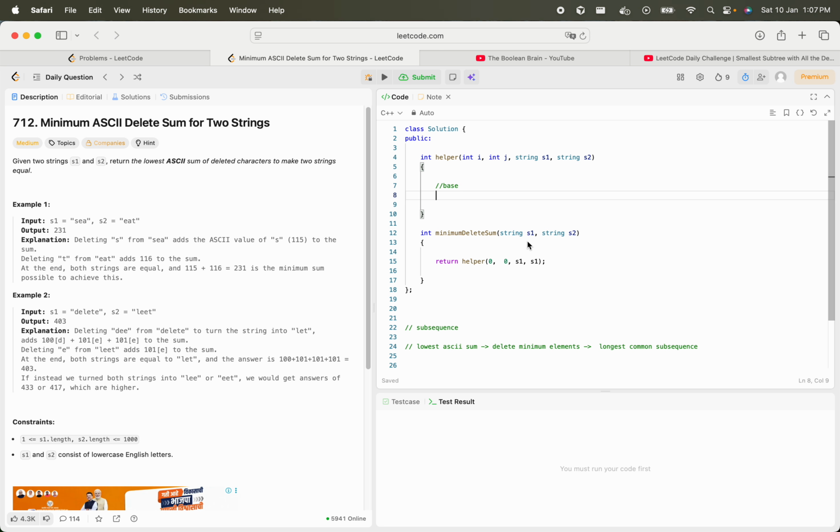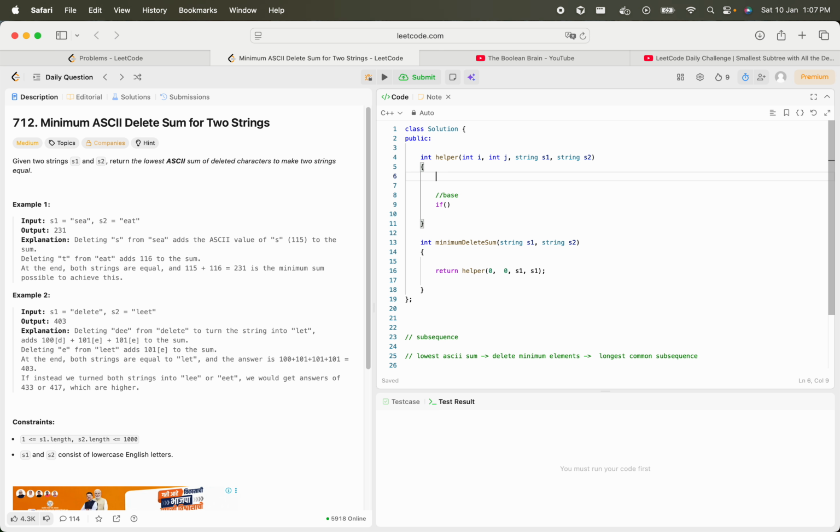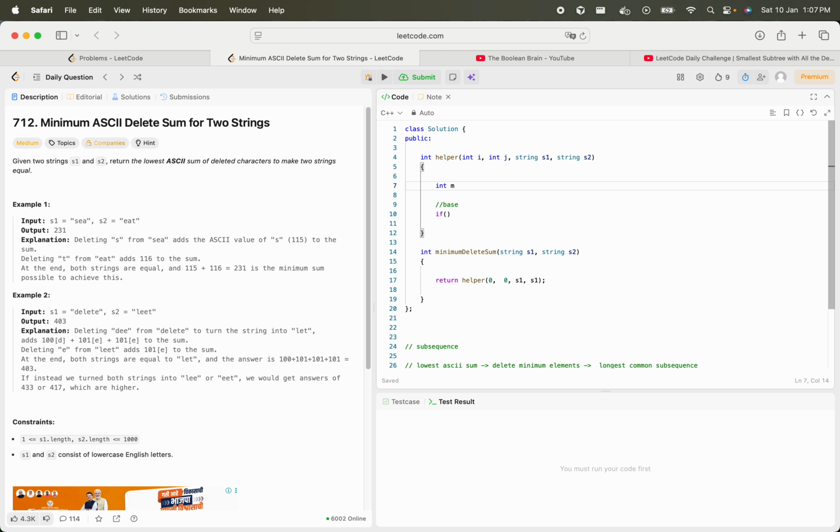At each point we have to make a decision. Either we select if both are matching, or select this and skip on the next, or skip this and select the next. So we are increasing, right? The base condition is that i should be less than the size of s1 and j should be less than the size of s2. If it exceeds, we can add a check.